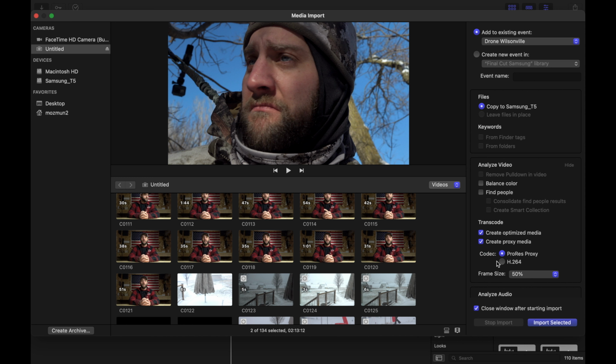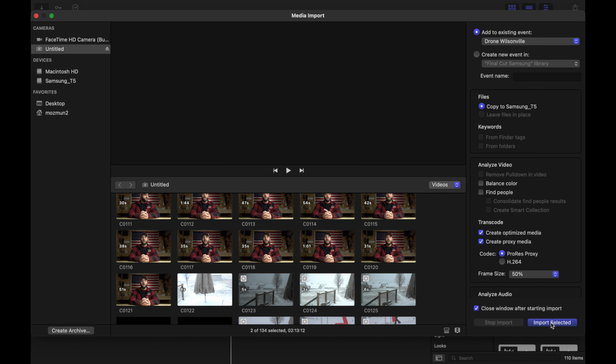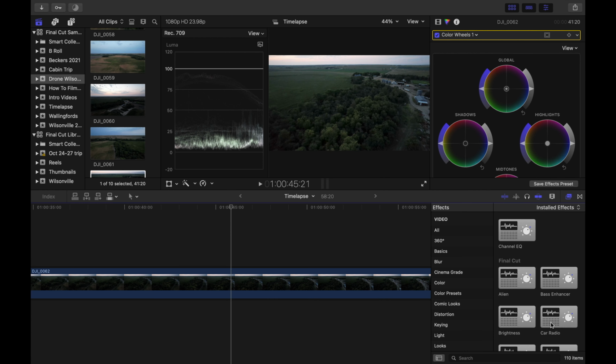So you're making that file way smaller, so that when you're doing the edit in the proxy, it doesn't have to edit as much. I usually just do 50%. That seems to be just fine for my computer. It doesn't have any issues lagging. You could go lower if you wanted to, but I feel like the 50% works just fine for me. So we're going to go ahead and import those. As you can see up here, this is where it's importing right here.